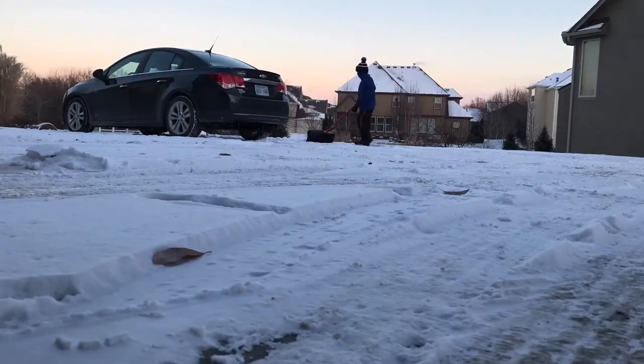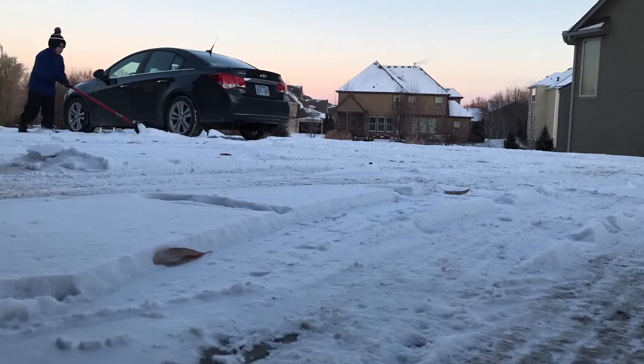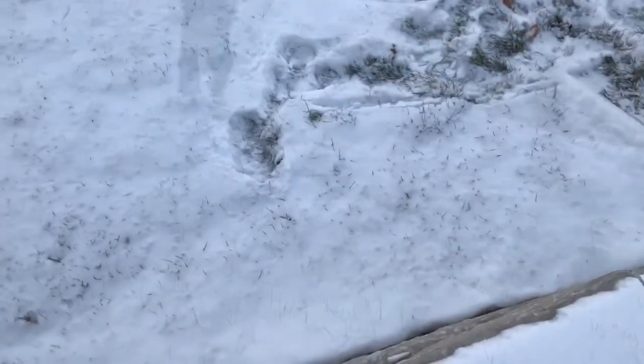Okay, guys, now we're outside. It's white and snowy. So, we're going to start just piling up a bunch of snow. Shoveling, and we got all this snow, and we're gonna be taking all this snow and putting it right there.